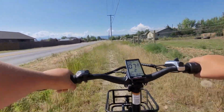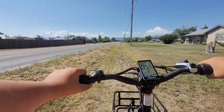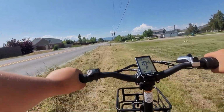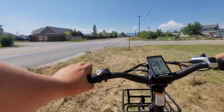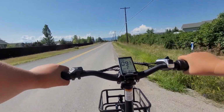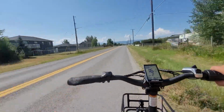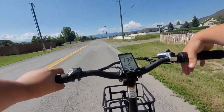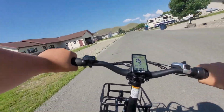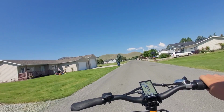Going away, so that's gonna be sad. It's such a clean bike. It's agile, so that's nice for if you're going down a tight trail.